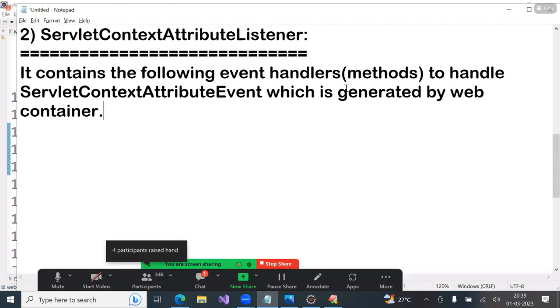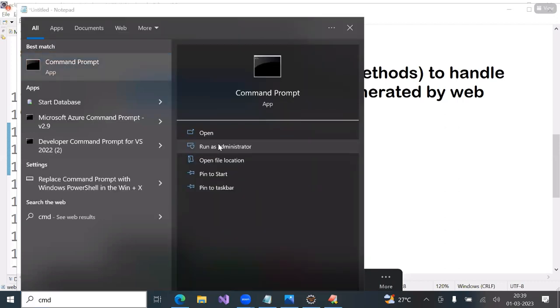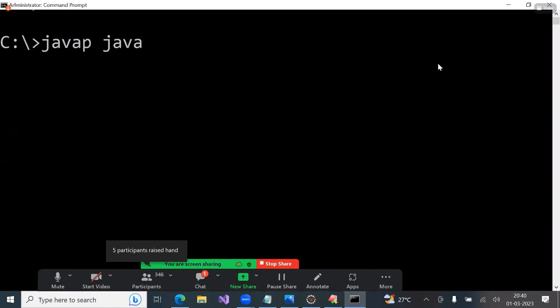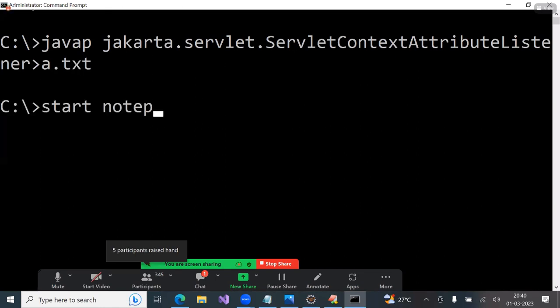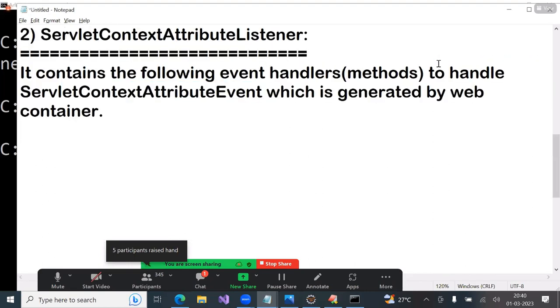Is it over? It contains the following event handlers, nothing but methods, but the event is different: ServletContextAttributeEvent. Three methods are there, right?